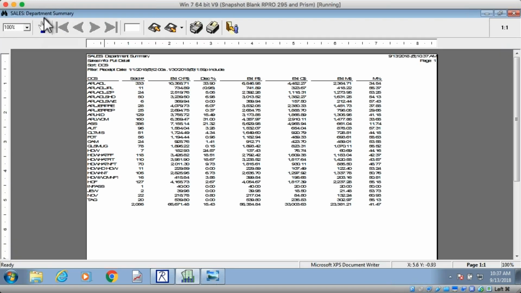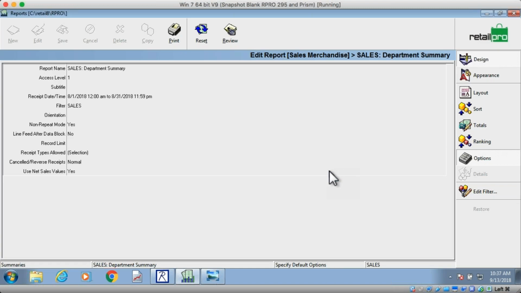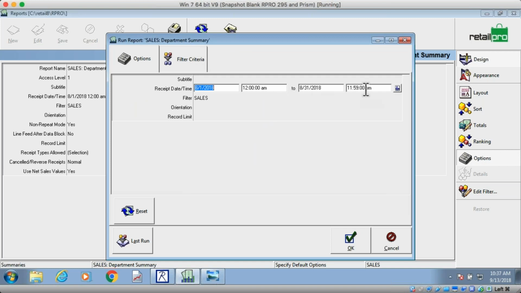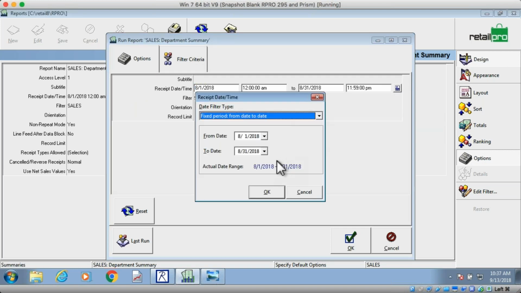On the top left corner, it gives you the whole thing, like we're sorting by this, our filter date range was this. It gives you the details, right? Look at the top left corner. If you see the dates are wrong, the dynamic date overrode your date. So next time when you're at runtime here, just click in there and change it to fixed period first, right? Just go like that.